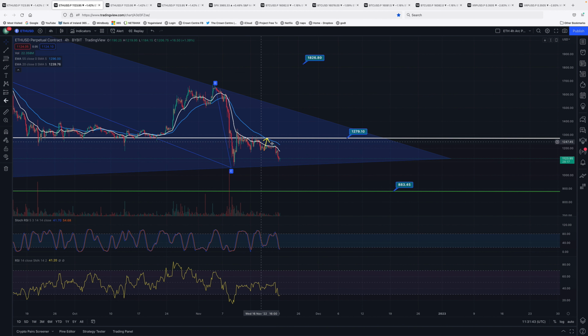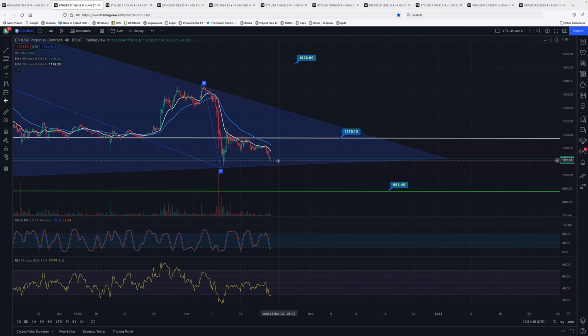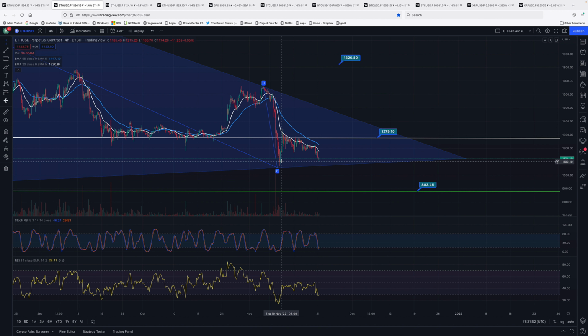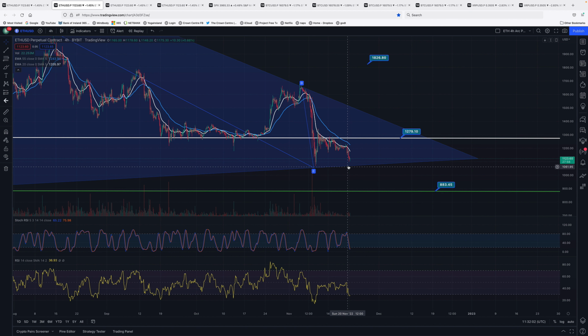On the 4-hour, it's hard for me to check how many times we have back tested the 20, because it's really tricky. Look, it's basically like beads on a string along the 20 here at the bottom. It looks almost like a double bottom situation for the 4-hour. Could we see another lift up to the 20? Yes, I think we might actually see another lift up to the 55.